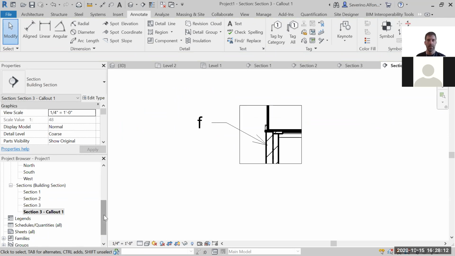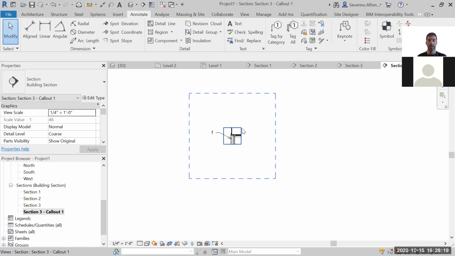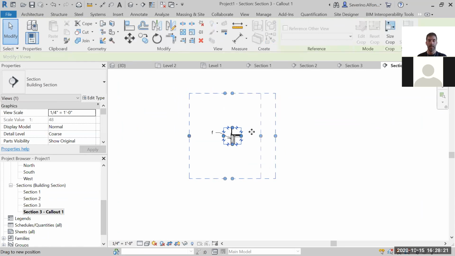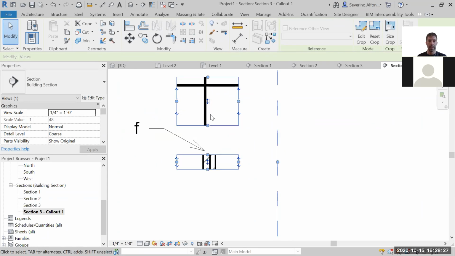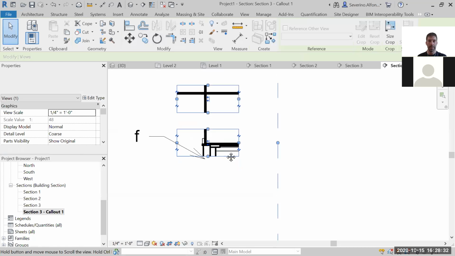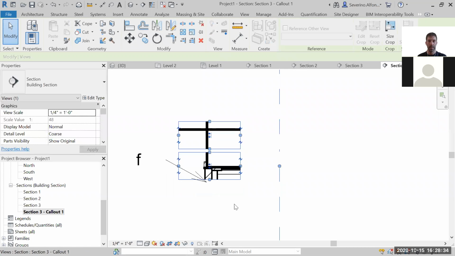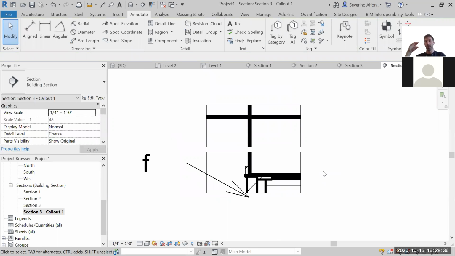Okay, we have sections, callouts. These are fantastic. You can do a callout of a callout. You can break callouts in parts, so you can actually select this and shift this and cut the different pieces in different sections. Imagine you want to study this part up here, and then this other detail up here, and then you can move them up together. So you're creating a more segmented type of detail, or fragmented, I guess would be the word.